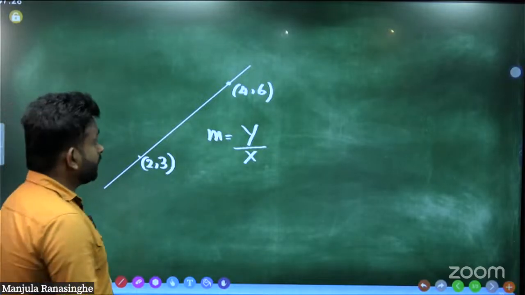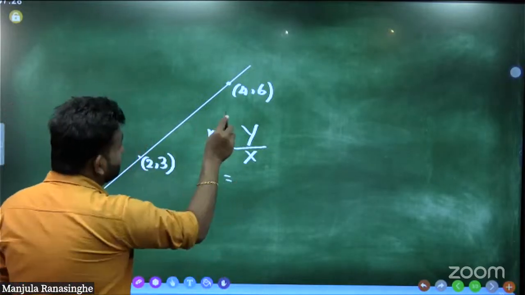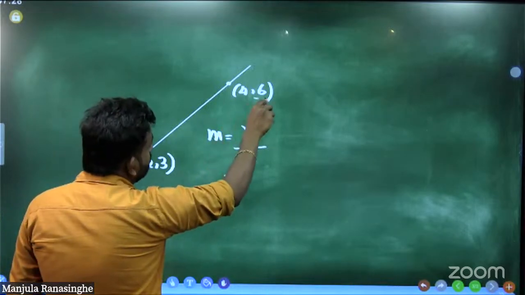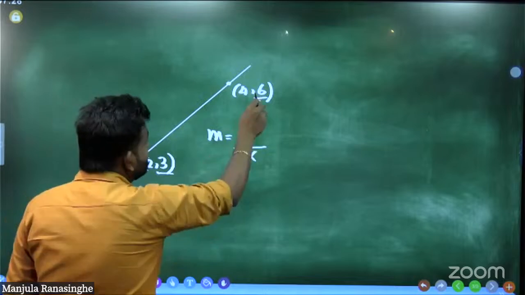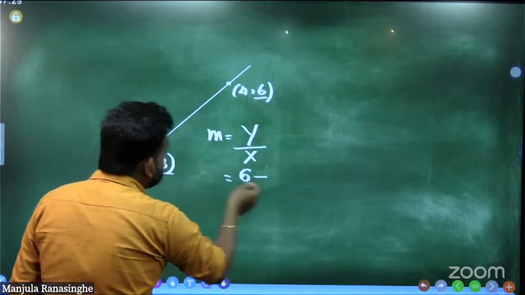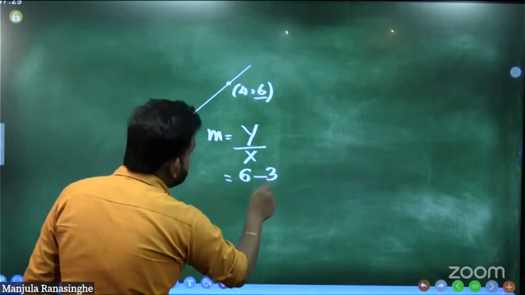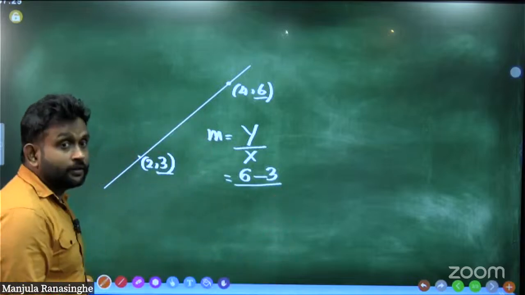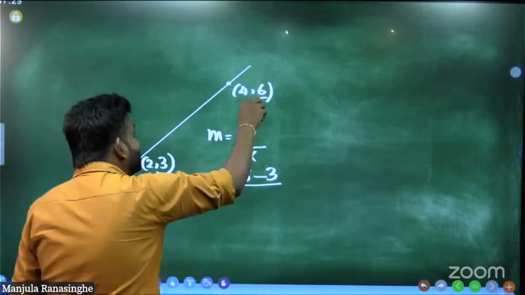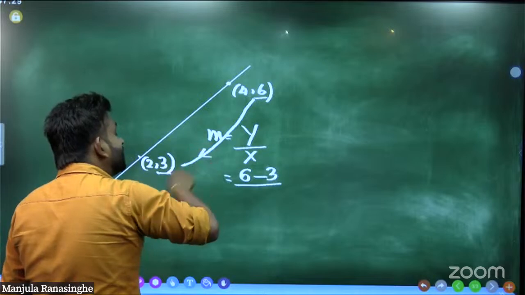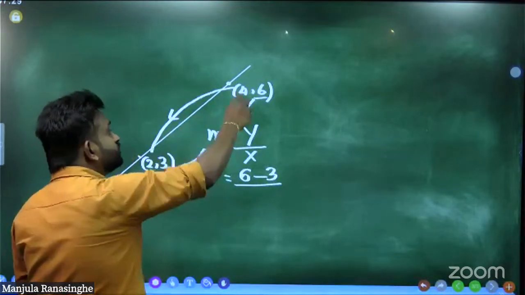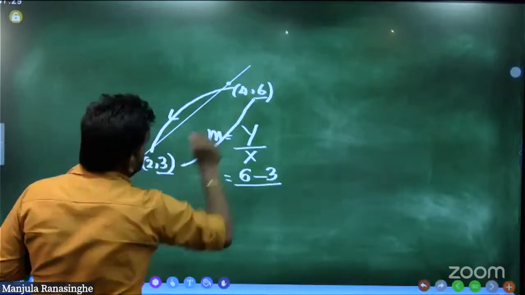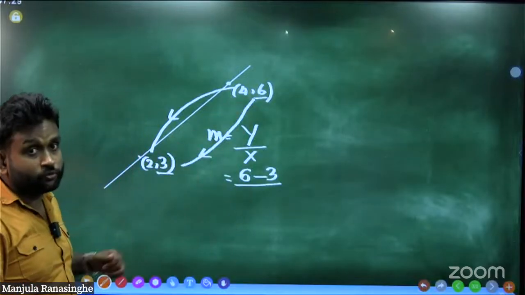Now you can check what the y coordinates are here. The second coordinate is the y. This is the y here and this is the y there. So how to take the y difference? Just 6 subtract, here y is 3, then the x difference also you take here to here. You cannot change the direction. Here y subtract, here cannot x. So same path, same flow to be followed.